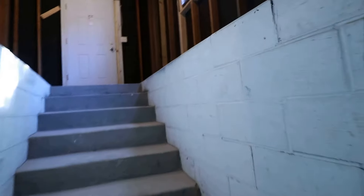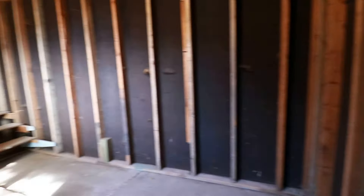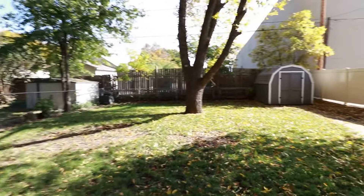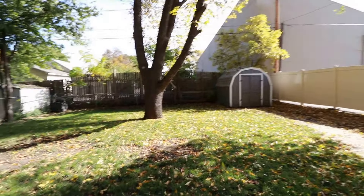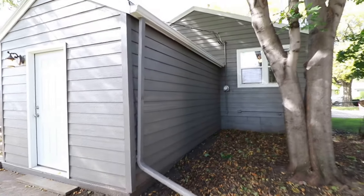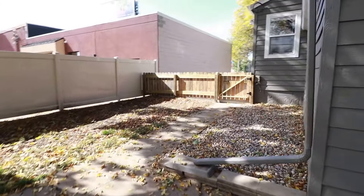This back door here actually goes up — remember we are in the basement right now — so this goes out to the back door. We do have a little bit of extra storage to utilize in this area. Going out to the backyard, you can see a nice little shed over there. Beautiful fenced-in backyard with some mature trees and a fence over there. We have a little bit of yard off to the side, this big tree, and the backyard is fenced off over here.